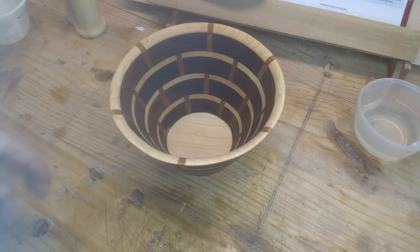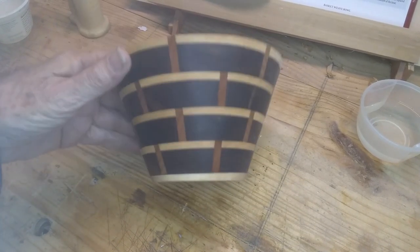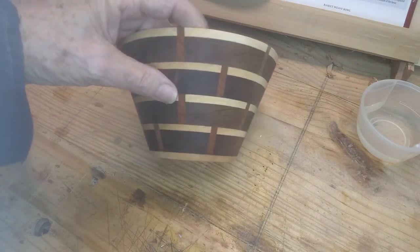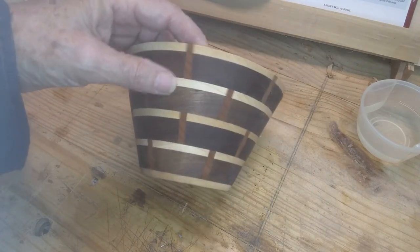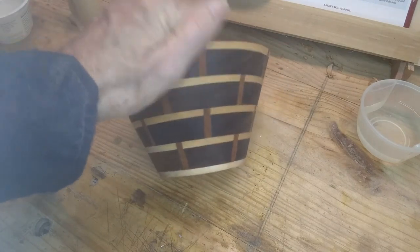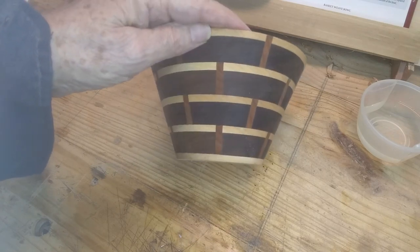Well, I'm going to call this one done enough for the video. I'd like to finish with some more finish on it. I've got one coat of wipe on poly, and it's going to take several days to get as many as I really want on it. But this brought out the color and the grain.